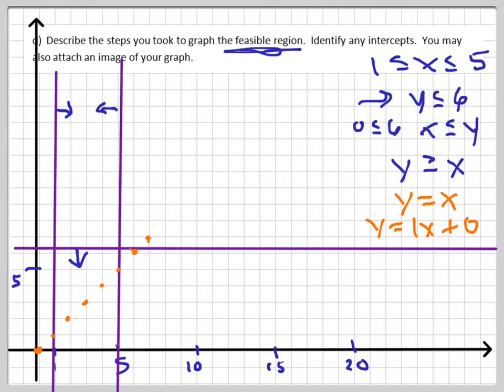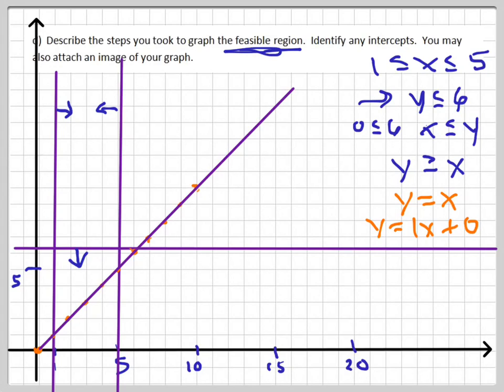Alright, and then notice I could also just think about what types of points would make this equation true, and it would be any points where X and Y are equal, so 3, 3, 4, 4, 5, 5, etc. And then I'll just put a line through those points. Okay, and then I also need to consider where I shade on this one. I can't use 0, 0 as a test point because that's actually on the line, so I'll choose something different.